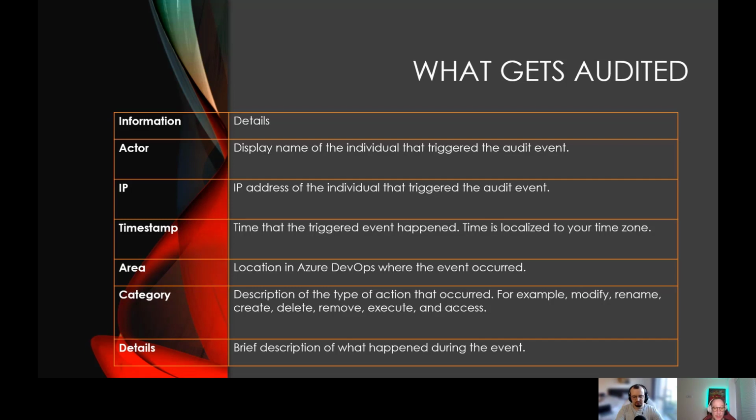So it's going to show you overall high-level information: the actor, like who's the DevOps engineer triggering a specific action in DevOps, the IP address from where that action was triggered, and obviously the timestamp, allowing you to go back in time, figuring out what happened 3 months ago, when somebody messed up my Azure deployments and we want to figure out who actually did something wrong. That could be a use case. The target location: where in Azure DevOps is that event happening? Is it a pipeline? Is it Boards? Is it Artifacts? And a little bit more in depth around categories, literally giving you a nice overview of a lot of details, I would say.